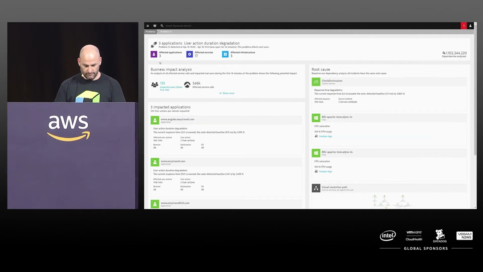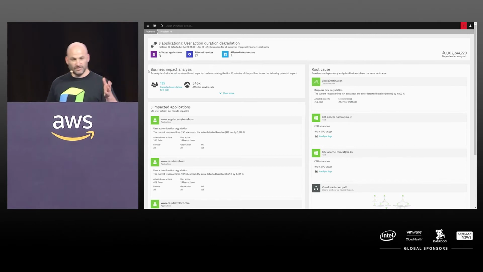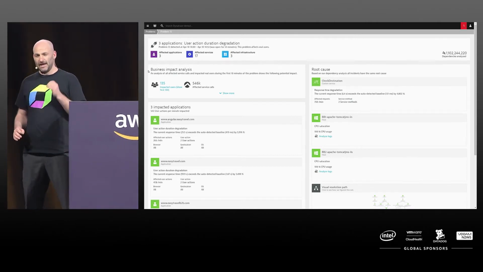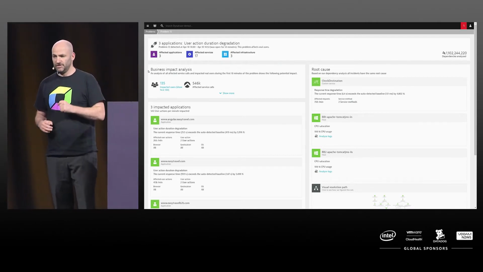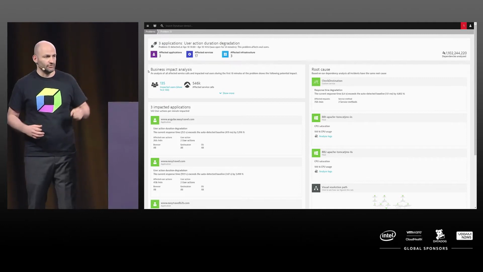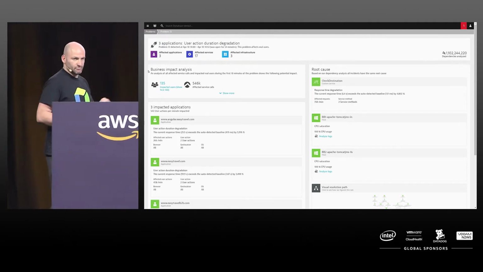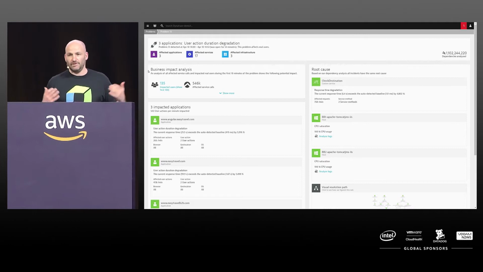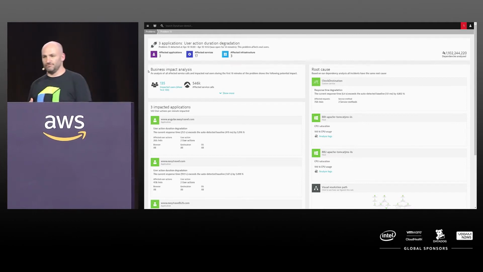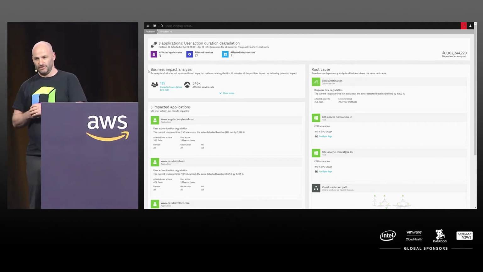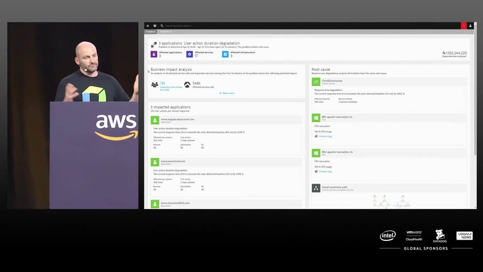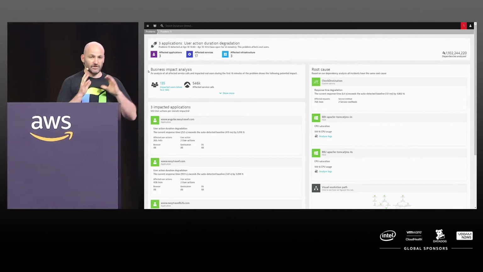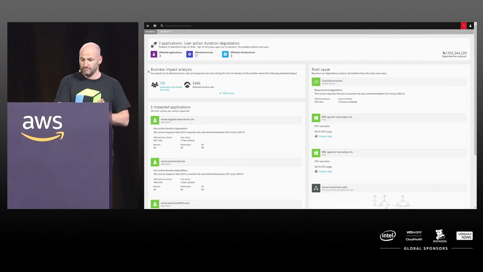And that finishes loading. So we can see from business impact actually how many users are impacted by this issue at the time it was happening. So ask yourself that when you're investigating problems in production, how do you figure out how many users are impacted? A lot of our customers used to say, well, we've got 60,000 users registered, so all of them? Invariably not the case. But this will tell you how many users are actually impacted by an issue.